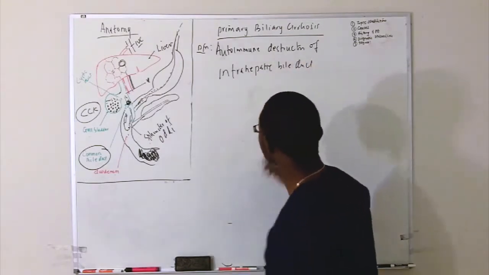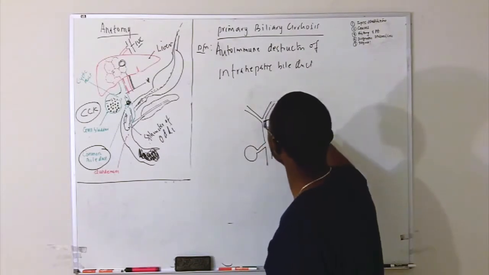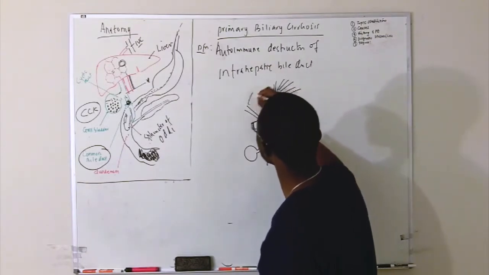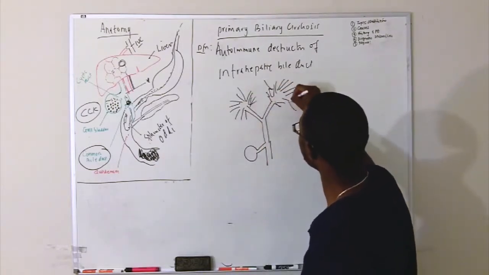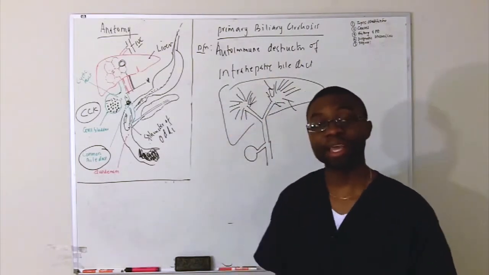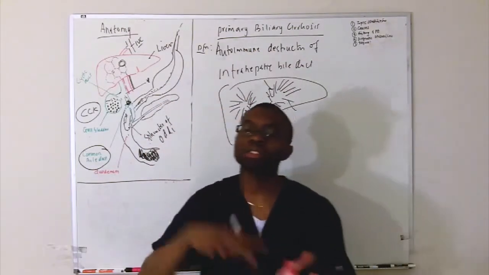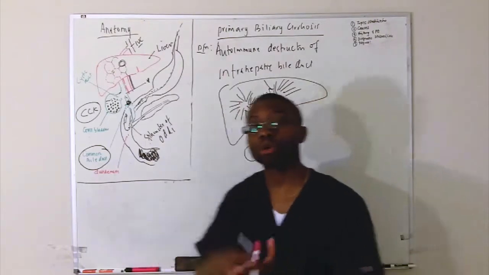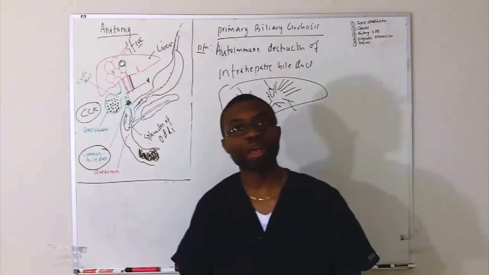So let me draw that out. If you look at this image right here, which I'm just going to reproduce over here. These guys that you're looking at, they all live in the liver. So intrahepatic, inside the liver. With autoimmune, you're making antibodies, constantly causing inflammation. We get inflammation.